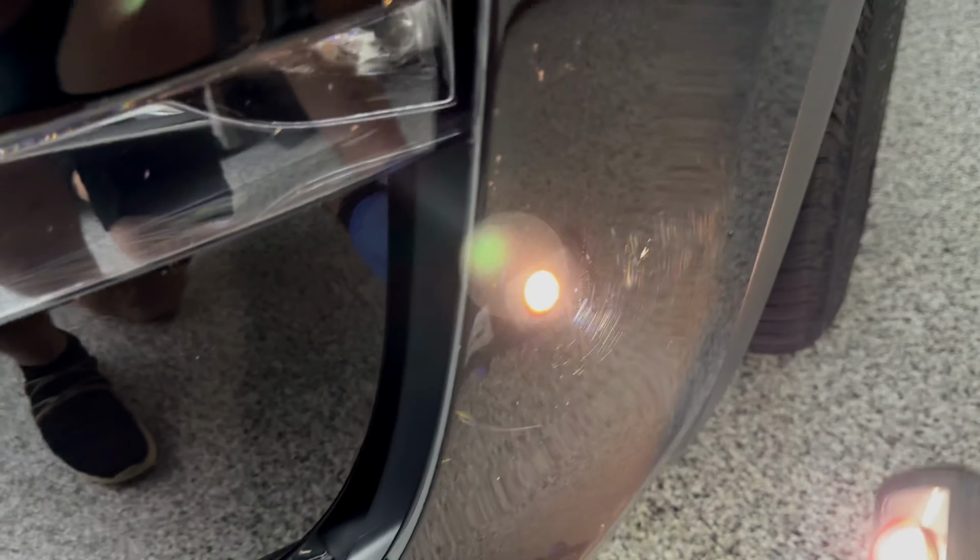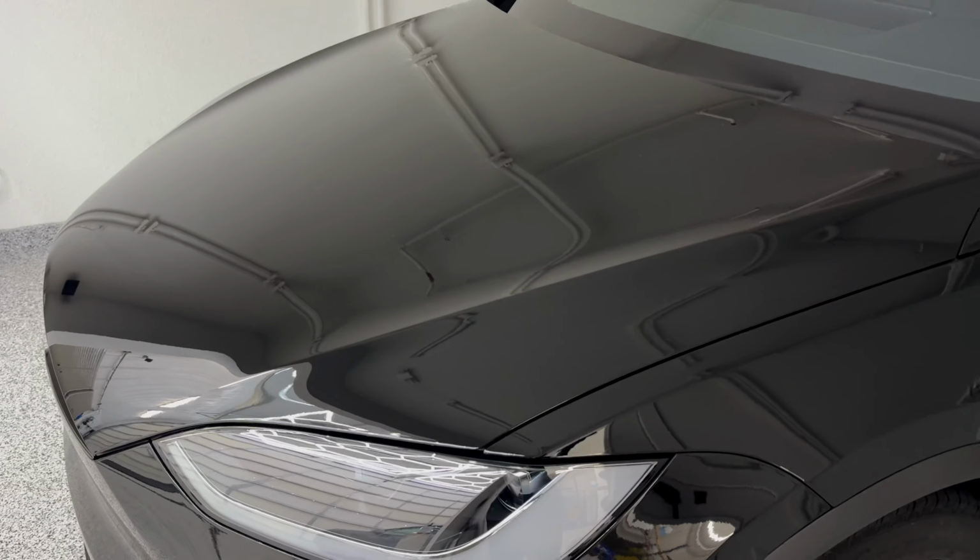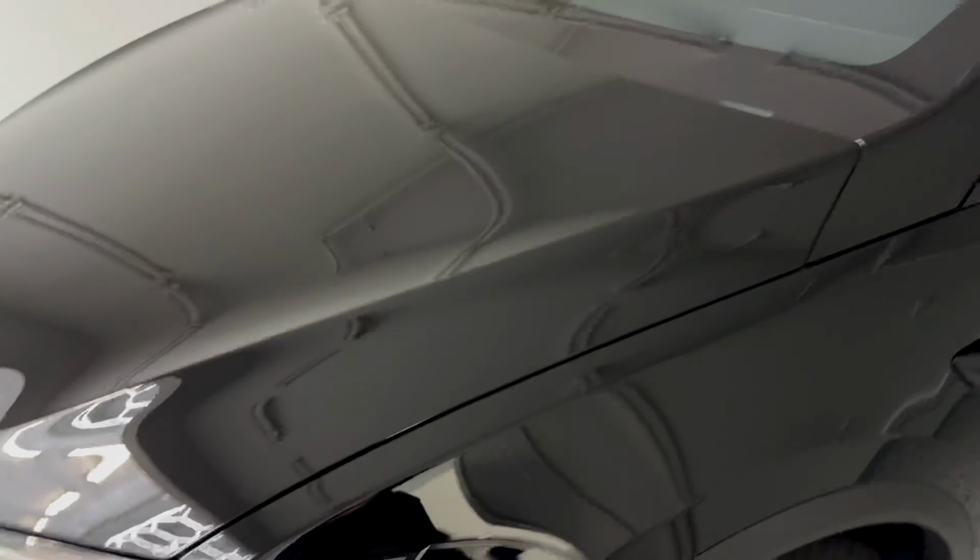That's a weird one there. More weird defects. We've got a little scuff here that it looks like something's gone on. Tons and tons of scratches. Holy smokes. Well, I've definitely got my work cut out for me here. And as you can see, some very weird hazing and ghosting in the paint. Again, the funny thing is, you have the lights on in here and it looks okay. You pull this thing outside, you're gonna see all this stuff.